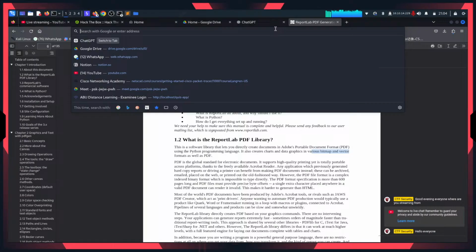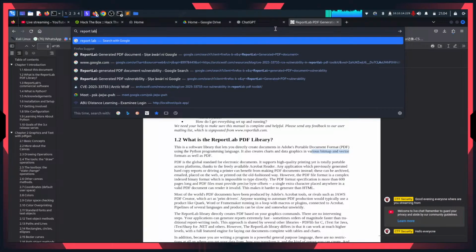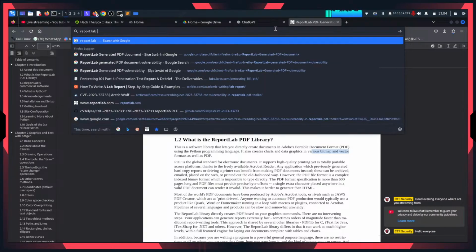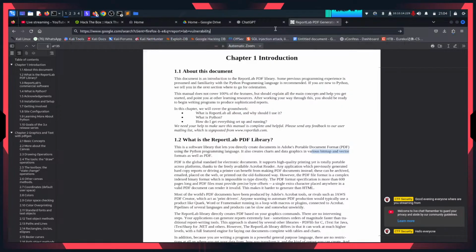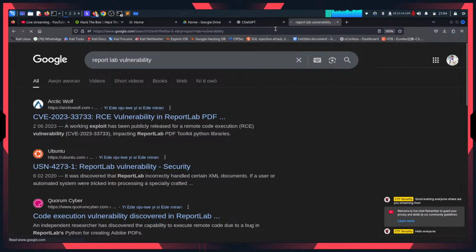So let's go with ReportLab vulnerability. Let's see if we can get something to come up. All right, so the very first thing we have is CVE-2023-33733. So let's check that out and see what it is all about.